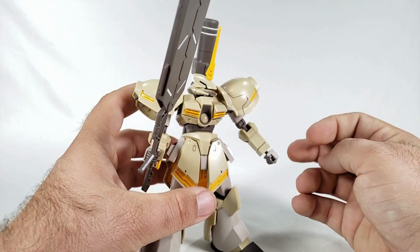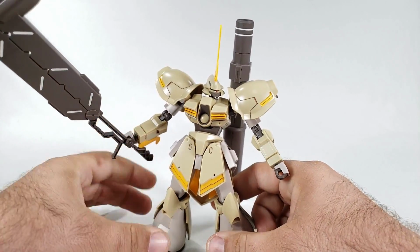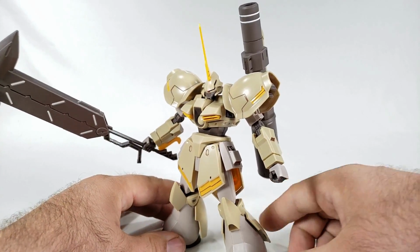I kind of wish they'd given him expressive hands, because this is kind of boring. Although you can get something going on right there.